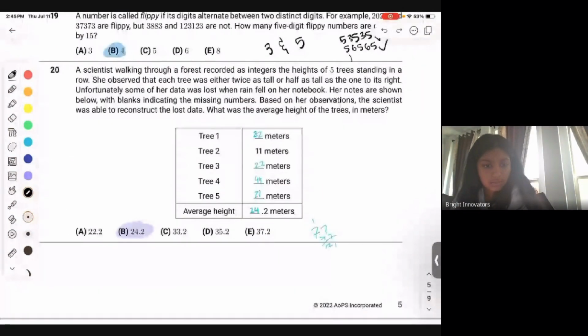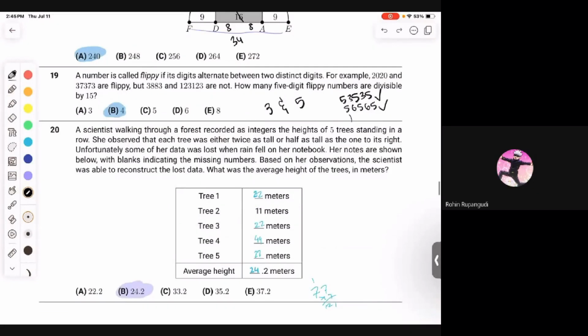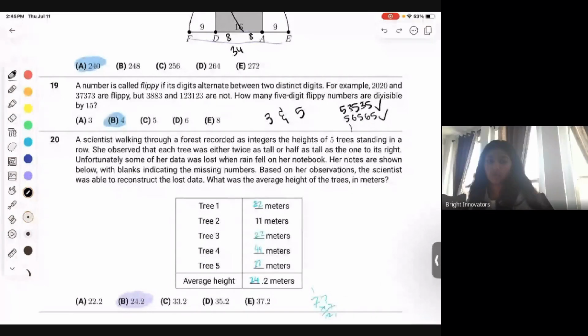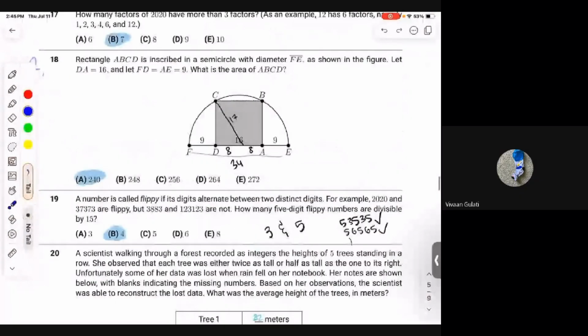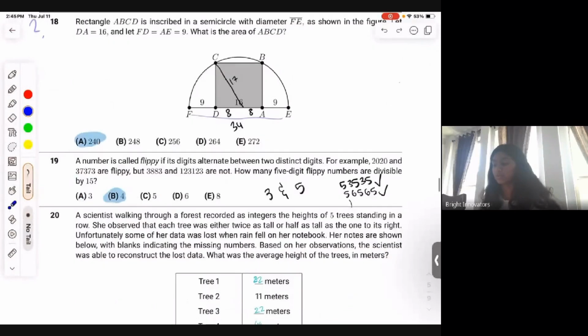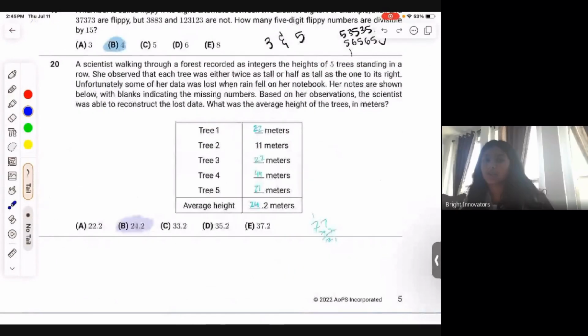I think pretty much everyone got this right. There's a better way to do the last one. I mean, that's the way I did it. Yeah, there might be better ones, but that's the way I did it. Would you like to quickly explain that method then? I'm kind of running short on time. Actually, if we're running short, just never mind. Are you sure? Yeah, I don't want to waste time. Okay. Number 20.